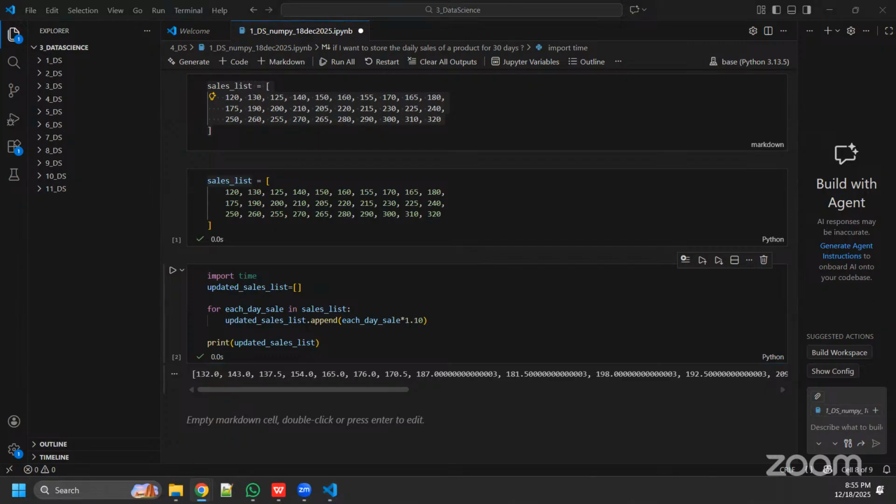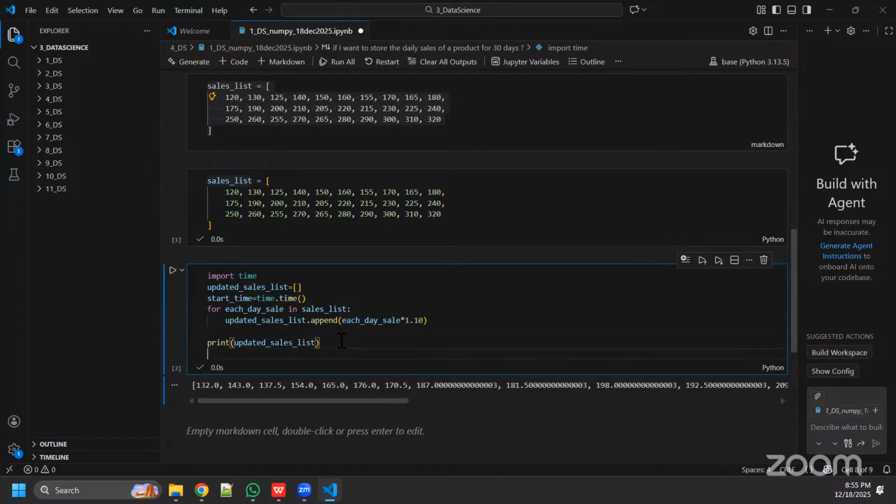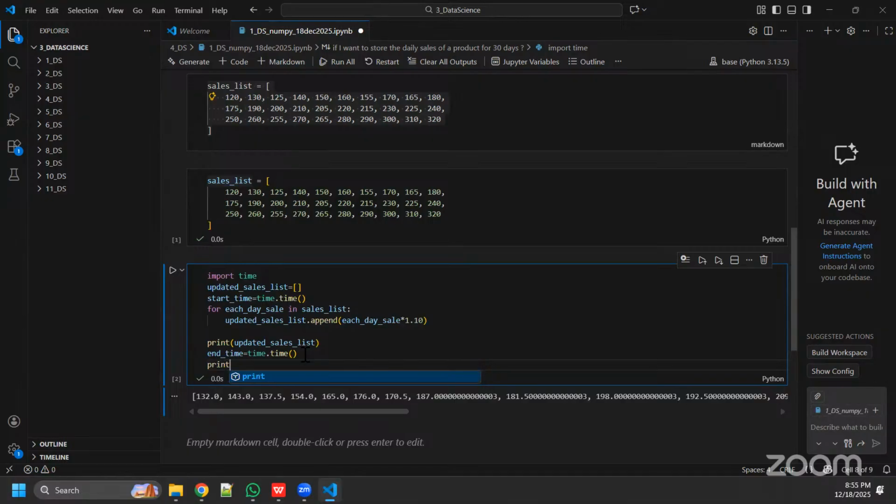We take the start time, with time dot time, and at the end I calculate the end time. In order to showcase the performance, the time taken is end time minus start time.